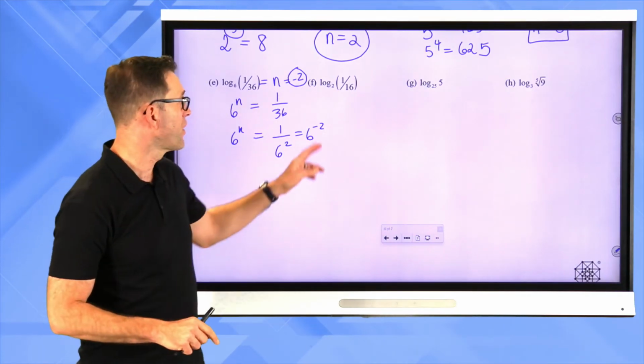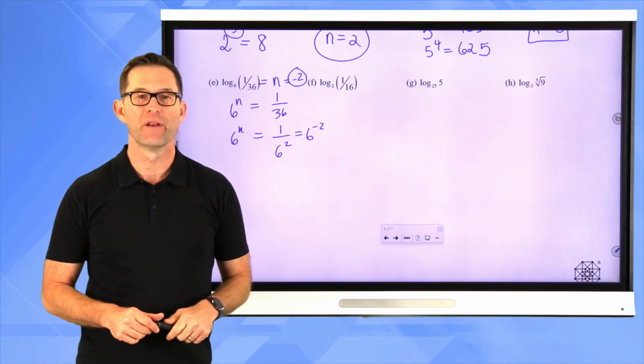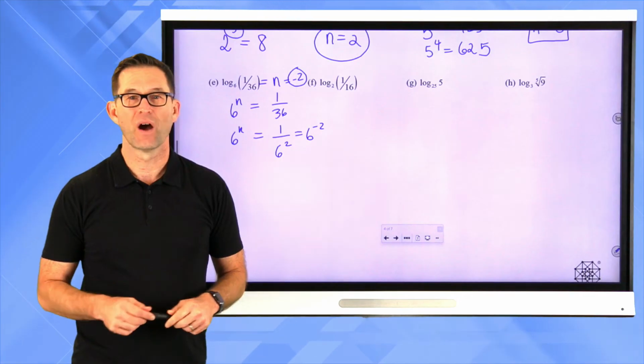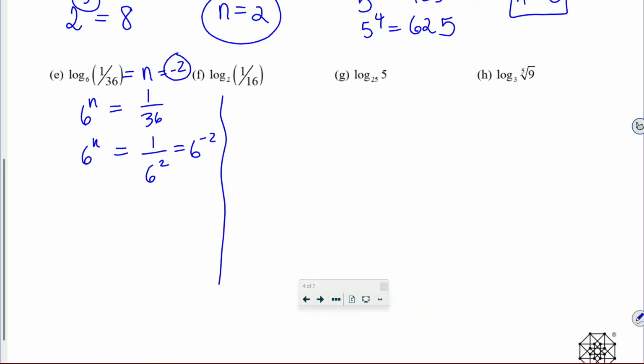See if you can figure out the remainder of these things. And again, the last two are going to be a little bit of a challenge. See what you can do. All right, well, letter F, very similar to this one, the log base 2 of 1/16. Again, maybe put this in terms of some kind of exponential, right? So we know that 16 is 2 to the fourth. So 1/16 will be 2 to the -4. So that has to be -4.